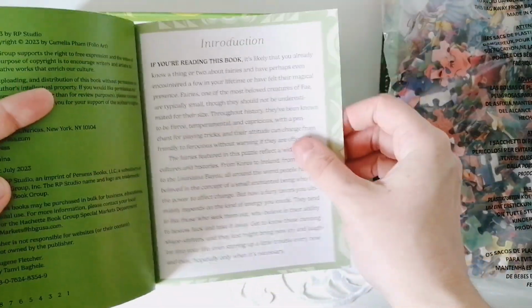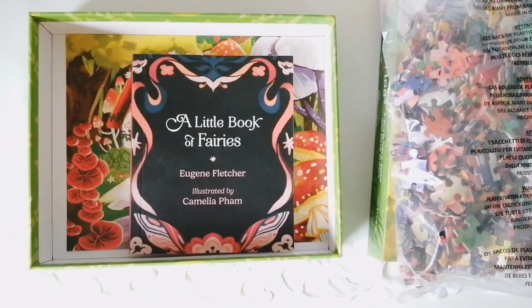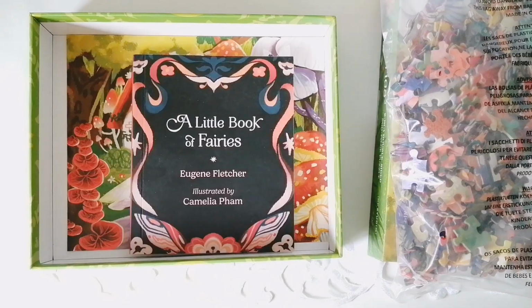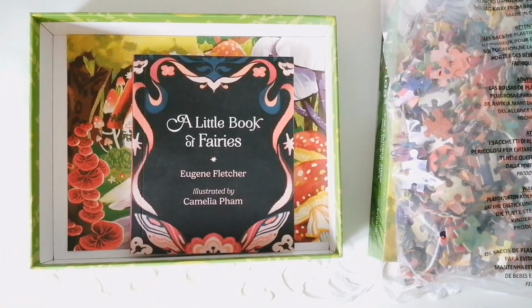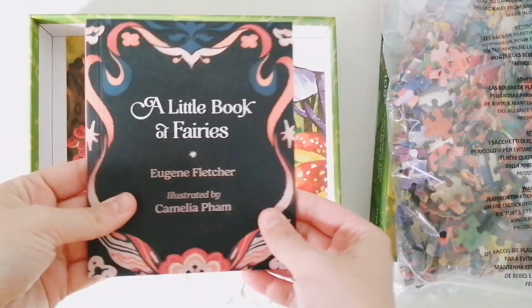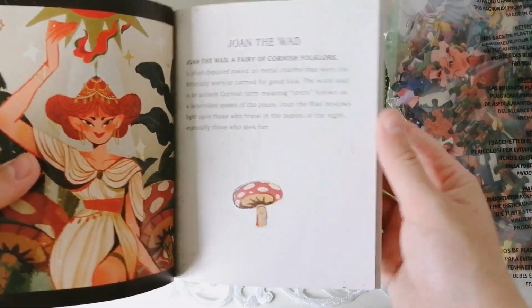I love their puzzles. Honestly, Running Press does good quality puzzles. So if you're someone who likes to do puzzles and who likes to collect puzzles, I actually highly recommend their puzzles, because they have some good sets. Like, I have the palm tree one, I have the tarot one, I have the Chinese zodiac one, I have the regular astrology zodiac one, and I have the crystals one. And now I have a fairies one. So yes, this is really fun.